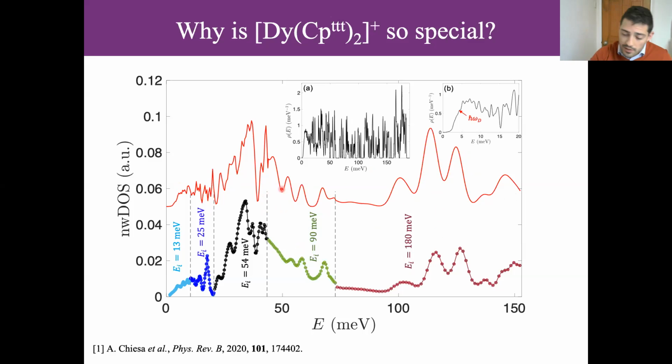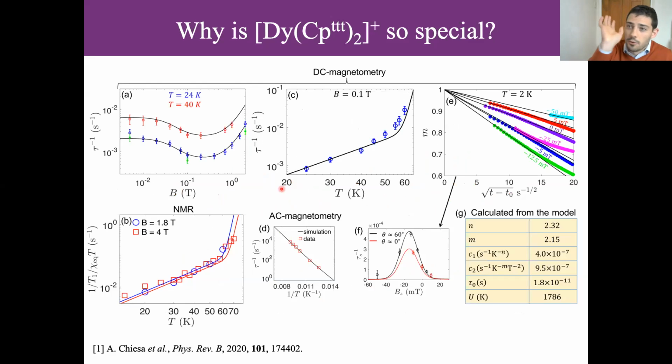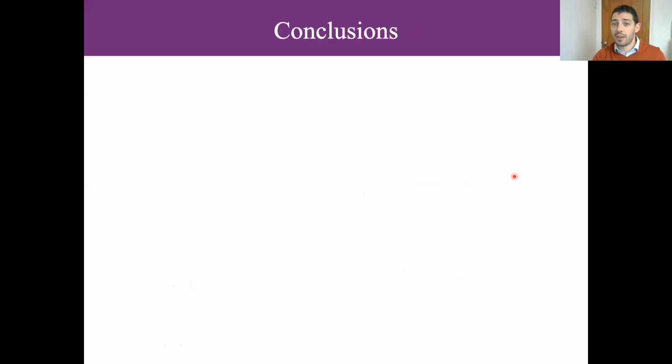So we've got a lot of experimental information on this and single crystal experiments. I'm not going to go through all the details. We've done single crystal NMR, single crystal AC, single crystal DC decay, all kinds of stuff. And we've got all the parameters, and we understand a whole lot about it. Basically, there are a few key take-home messages that we now know about this molecule, and therefore about single molecule magnets in general.